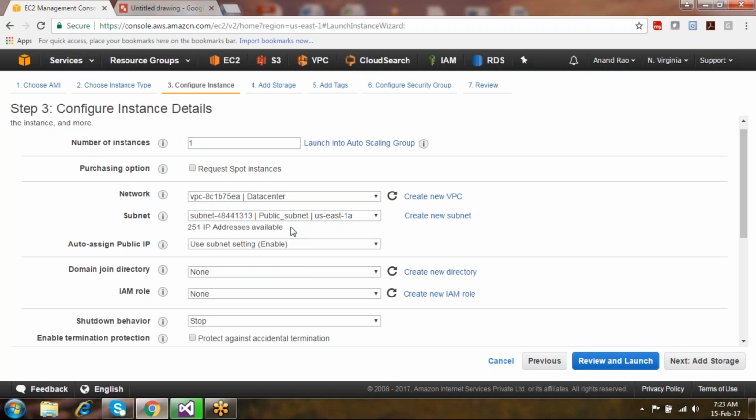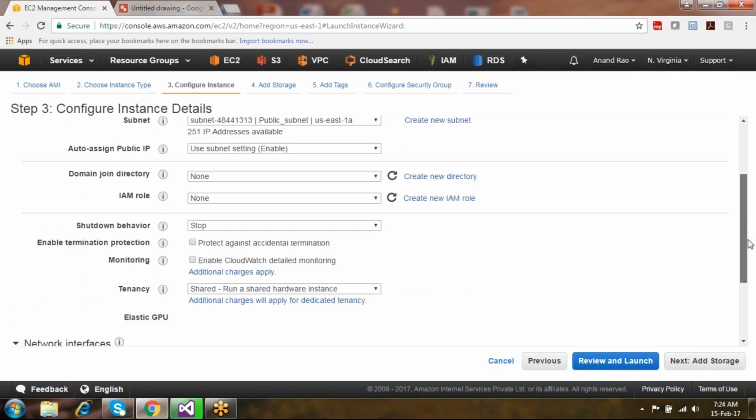And yesterday we were saying that in a range which has 192.168.30.0/24, technically you can have 254 IP addresses, but Amazon just gives 251. Some of these are reserved for themselves, right? Whether you want these machines to be domain joined, we don't have a domain yet, we don't have a directory yet. Whether you want an IAM role to be assigned to it, that's something I'll look into.